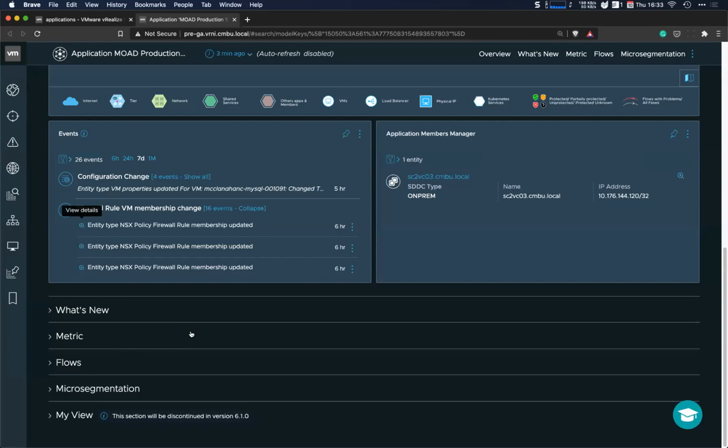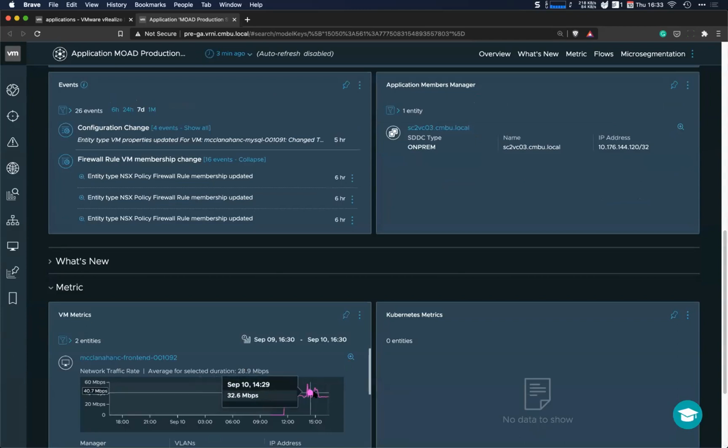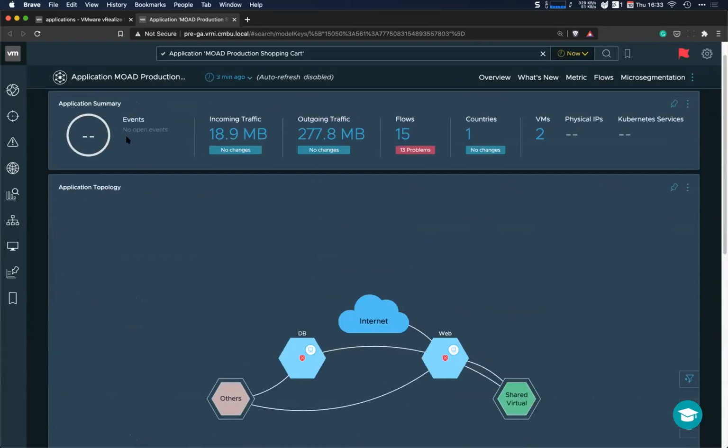I'm going to move back to the slides for this one, but there's a lot of other things here, like the metrics. You can see the network usage per VM. All of that is available on this dashboard. But any problems, any drastic traffic changes, any problems with the network flows, the degradation will be highlighted at the top of the page, just for easy accessing.